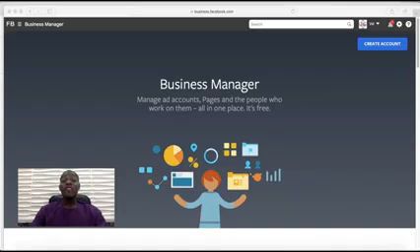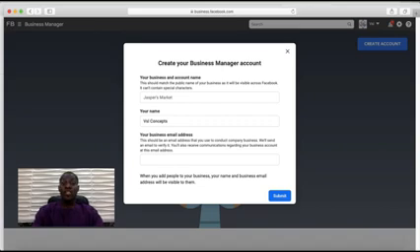So after logging into your Facebook profile, this is exactly the page you are going to see. All you need to do is what? Click on create account and your business account manager will be up in a minute. So when it brings you to this page, all you need to do is put in your business name, put in your name, and then put in the email address. Then you click on what? Submit. It's actually going to send a verification mail to the email you put in here. So you have to make sure you put an active email address. So once you do this, your business account will be set up for good.